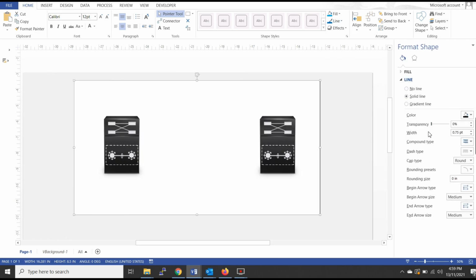Now you can see there are many options available for the line. I'd like a round corner, so I will select any of these. It depends how much rounding you like on your rectangle. So I will choose very small rounding.